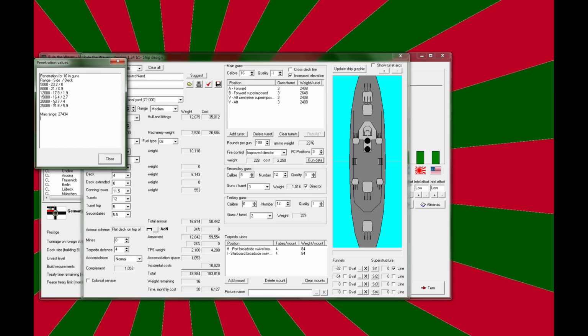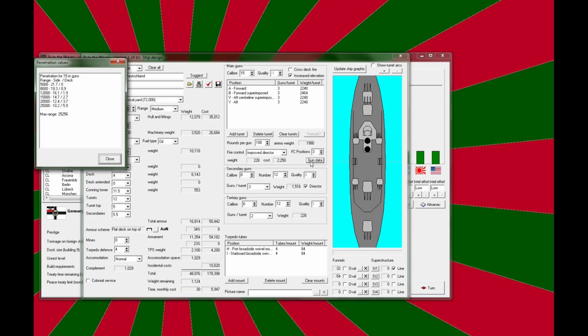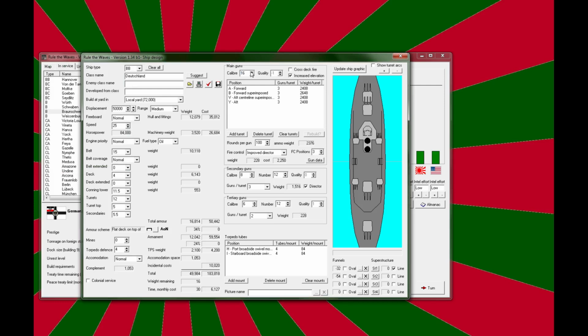Already the vessel is fairly vulnerable to plunging fire. About from 15-inch fire, we have immunity except for maximum range. Well, this is the best battleship that money can buy, effectively. I don't know, it feels a little uneasy.